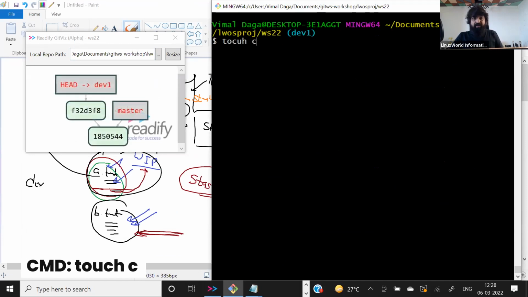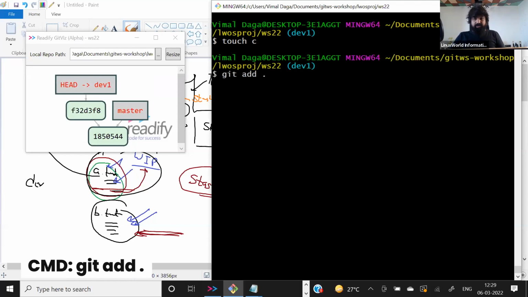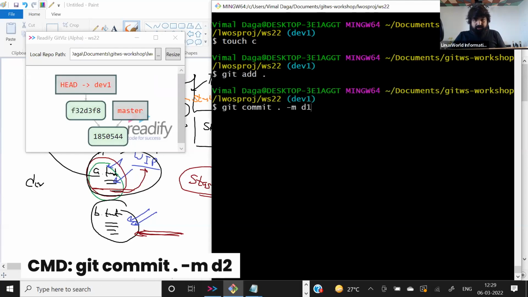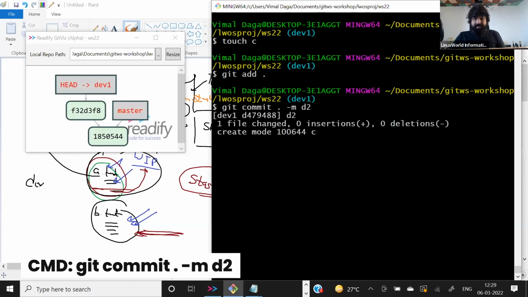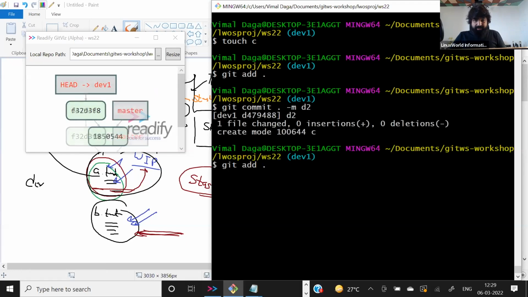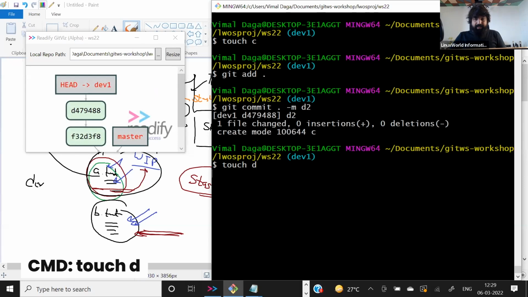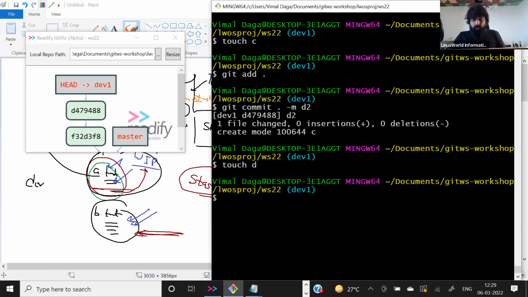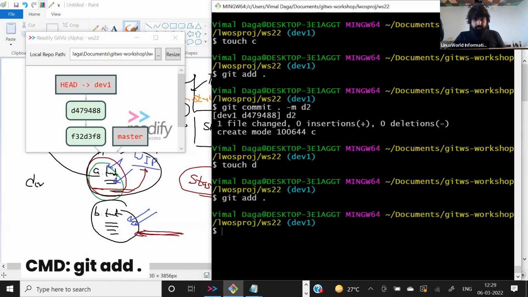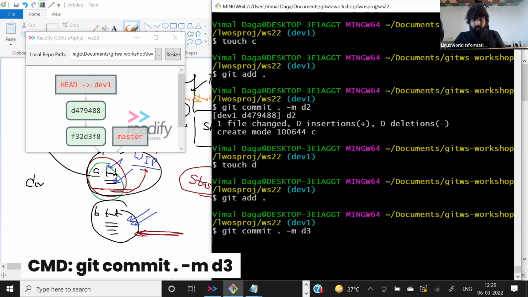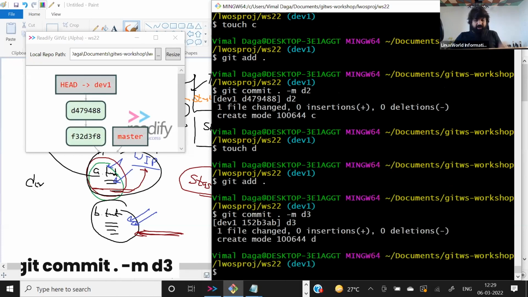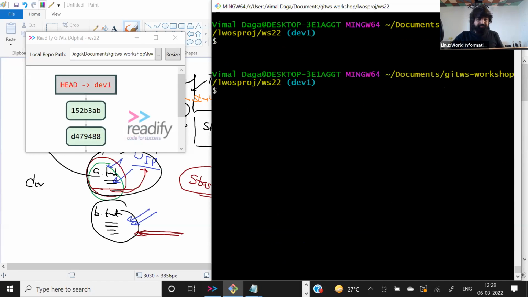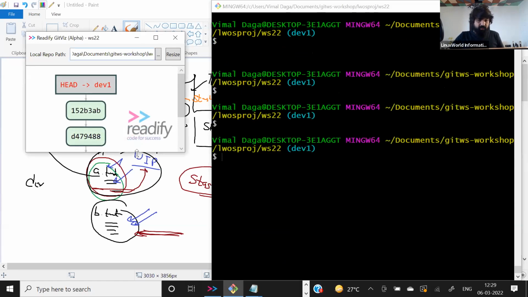let me create some more files to have our lab ready, so I can show you what that use case will do for you. And let me do one more time. We are going to create a file called D, and maybe some code changes we have done also. Okay, and let me commit one more time. So guys, this is the current status we have.